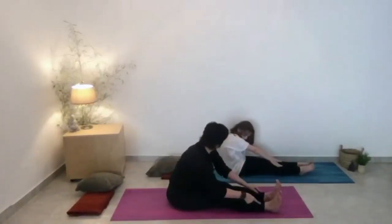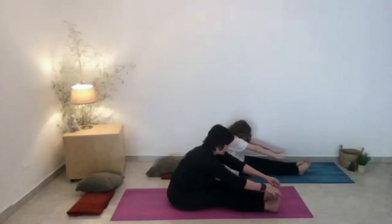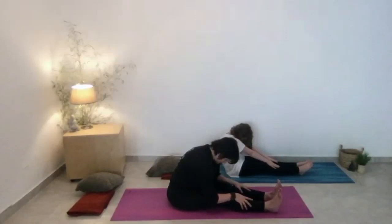Some people have longer legs and longer arms or shorter arms and shorter legs. Everybody's very different. So if you can't reach your toes, that's cool. Just grab wherever you can reach. Yeah. And then let your head hang loose. And breathe. Breathe and forward fold.